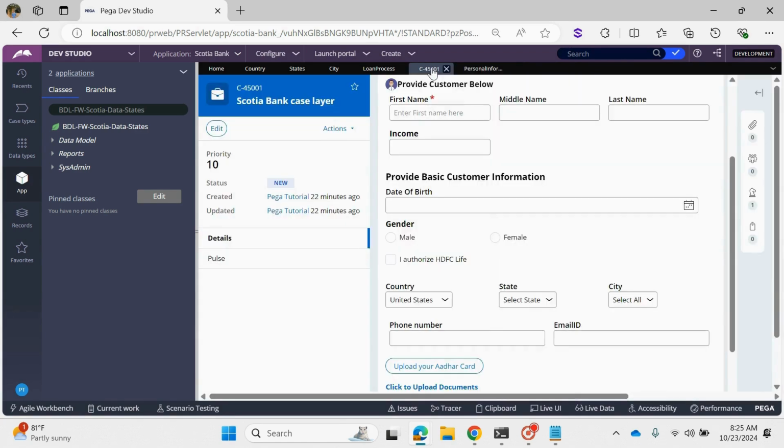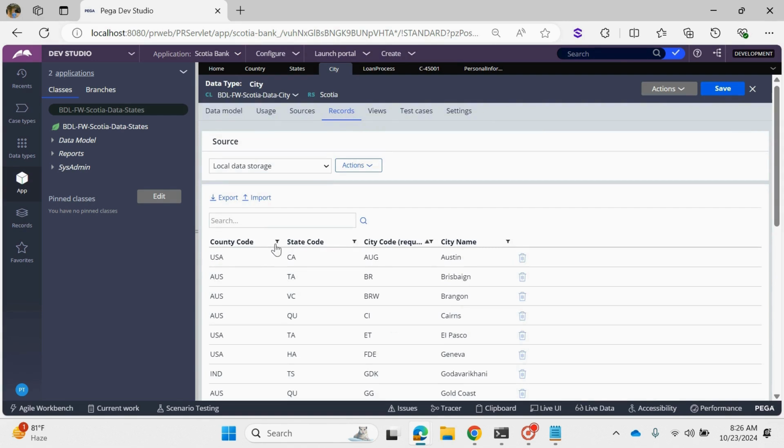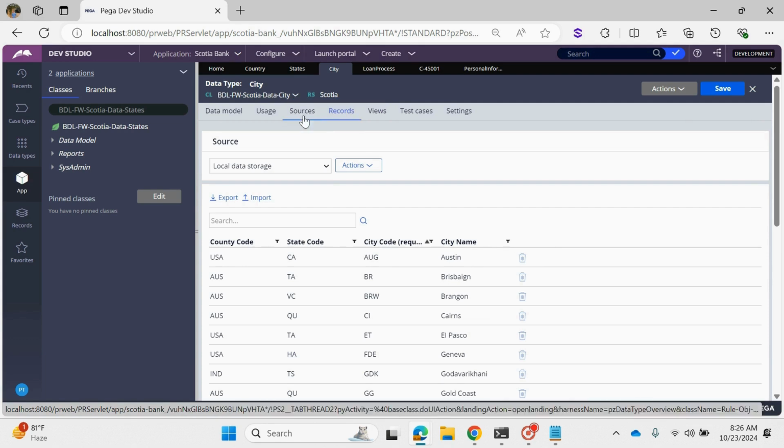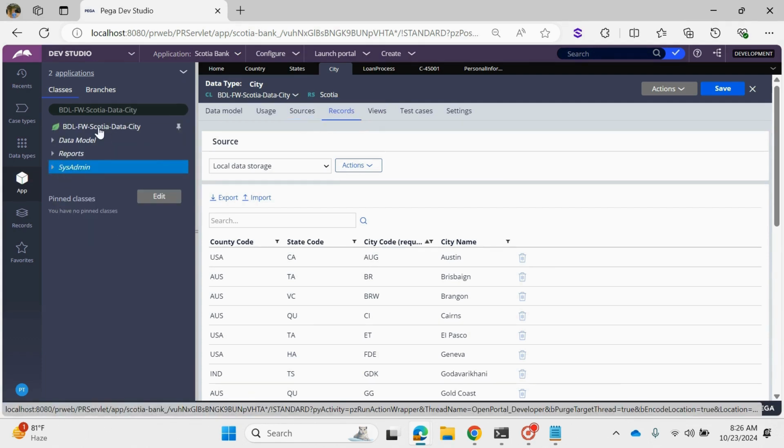City may need some other configuration, like on the user selection I can show the city values, but the city has to depend on the country as well. So let's go with this city. I'm maintaining a separate table like country code, state code, city code, and city name. I want to take these values, so directly I will open this in the app explorer. From the app explorer I just want to open the data model, and I don't have any report definition. First let me create a report definition.